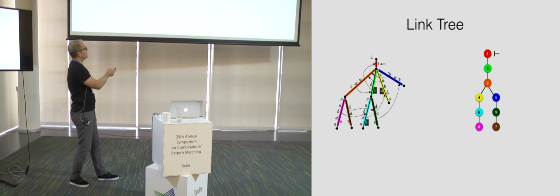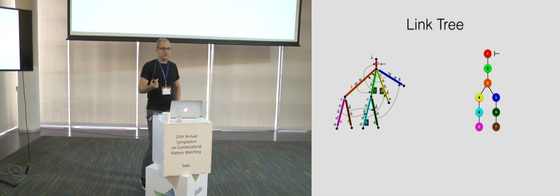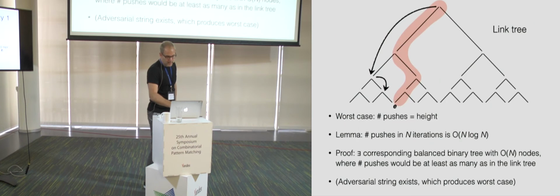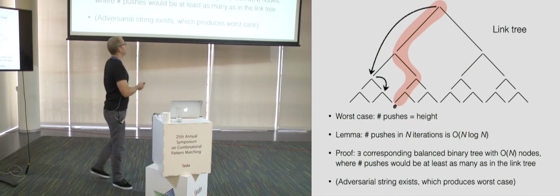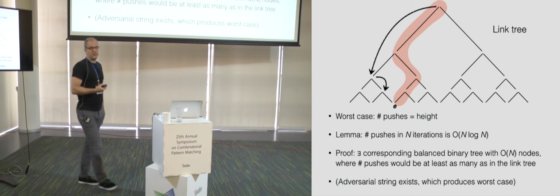So therefore, we take the old value and the new value, take the lowest common ancestor of those, which is this one, and then we push the old value down from here to just below the lowest common ancestor. So that fixes it in this case. In general, we may have to push recursively further down the tree, so we may have to push all the way down the link tree to the end.